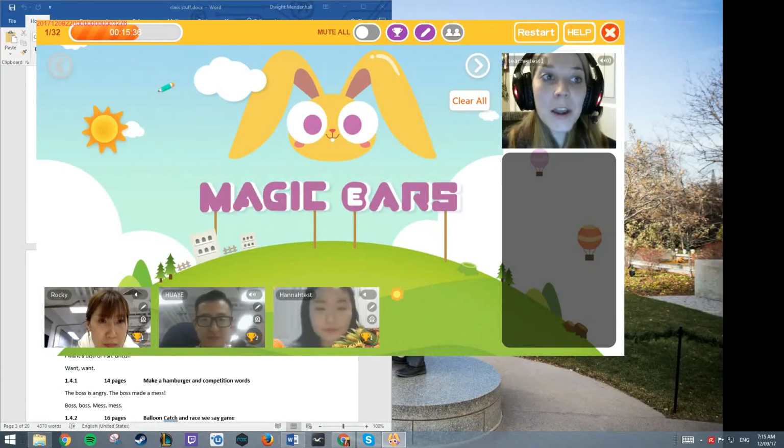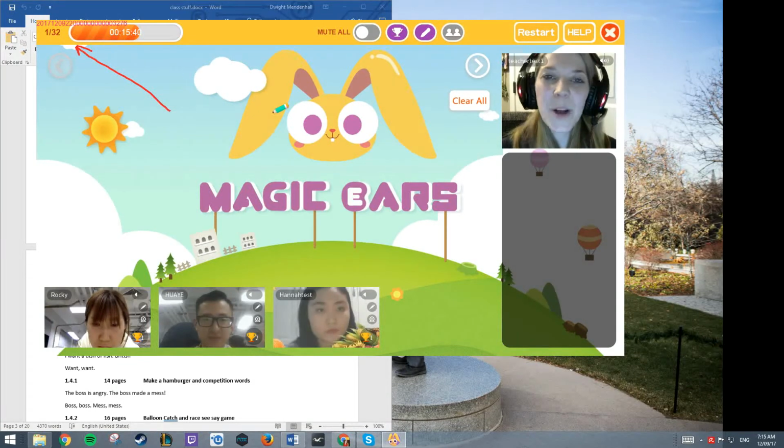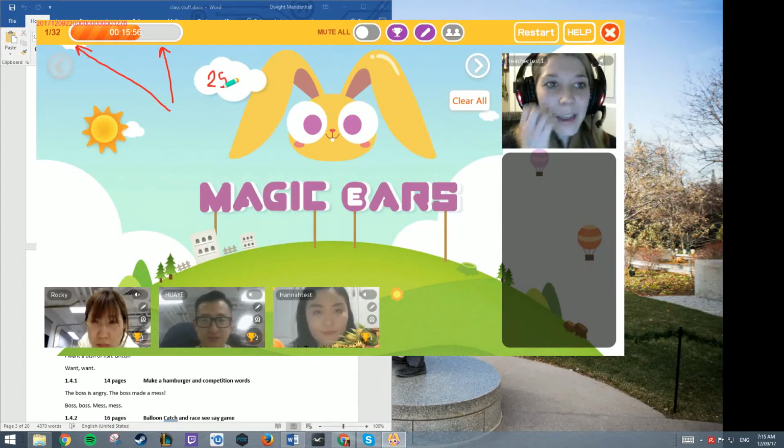So we are on page 1, and that shows in the top left corner that we are on 1 out of 32 pages. Make sure you are watching this as well as the timer very well. We need to make sure we're finishing all of the content within the 25-minute allotted time. This timer shows that we are already 16 minutes into class. That means that we have 9 minutes left of class. So if we're on page 1, we're in trouble.